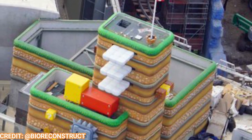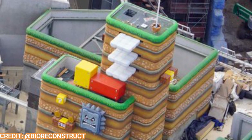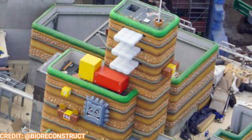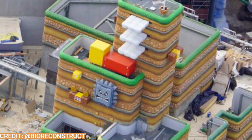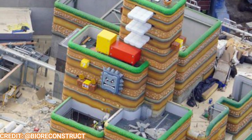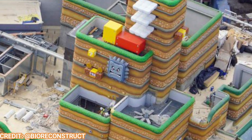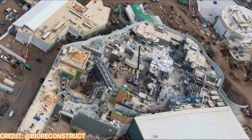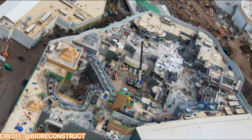Mount Beanpole is just about done — at least the top of it. This should look very familiar to anyone who watches this channel or has visited Universal Studios Hollywood, where it looks just about the same. The clouds are up, the Thwomp is up — just gotta wait for Yoshi to get on there. Mount Beanpole is the first done element inside this land. Here's a cool angle of Super Nintendo World from Bioreconstruct — you can see the Yoshis with water dummies testing, and even Donkey Kong off to the side.